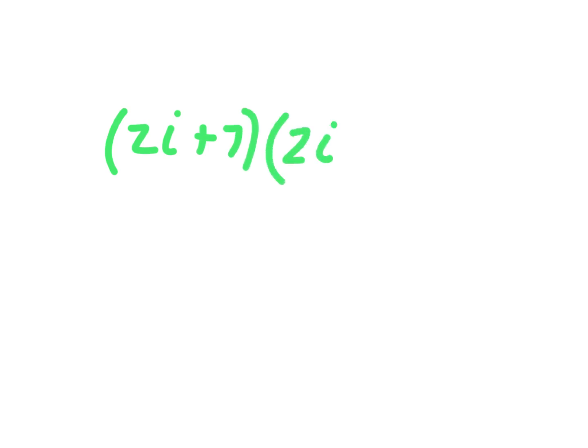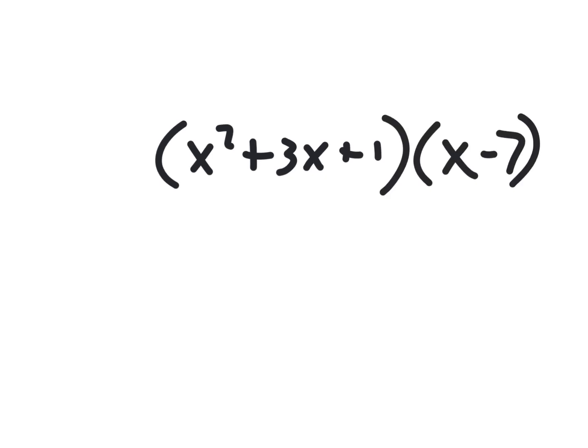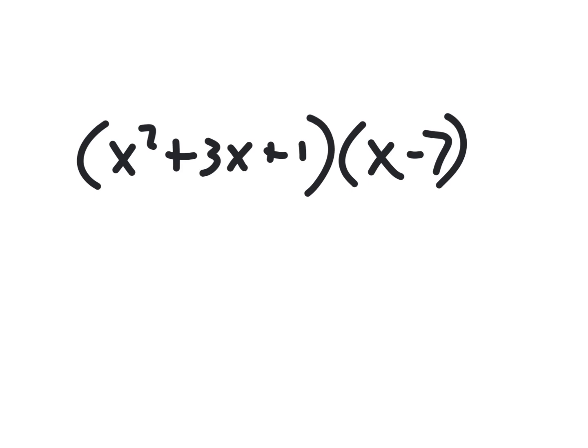A couple kids last hour knew this: 2i plus 7 times 2i minus 3, simplify. Now, everybody knows how to FOIL, but I personally don't think FOIL is the best way. If you had x squared plus 3x plus 1, and you were timesing it by x minus 7, there is no FOIL for that. FOIL doesn't work. If you have to multiply a trinomial times a binomial, there's no thing called FOIL for that. So really you should think of it as this just distributes to both of them.